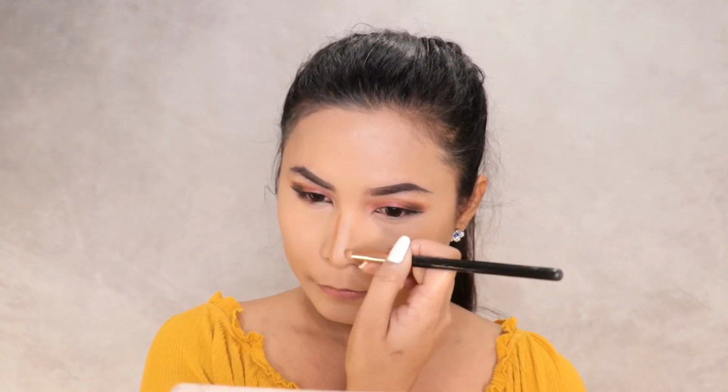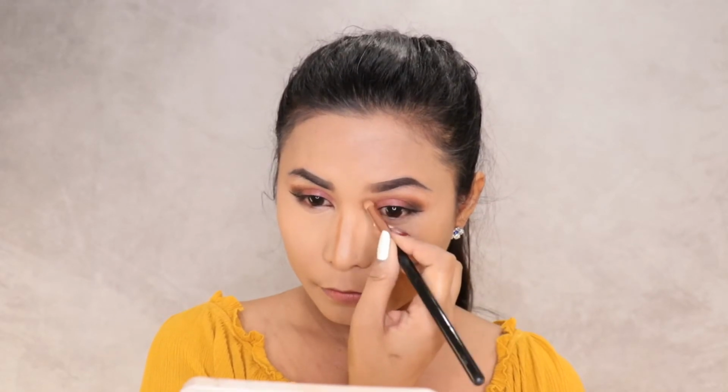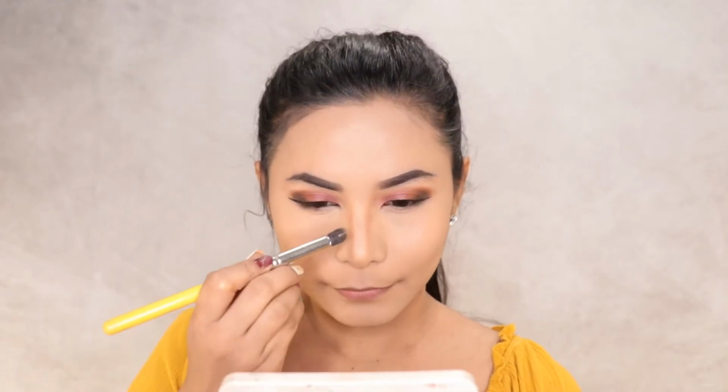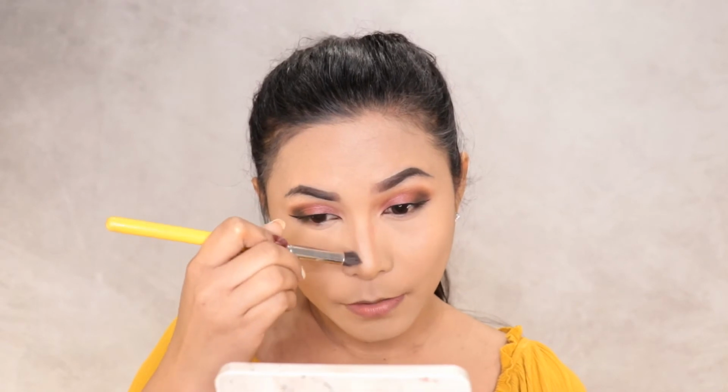Next, for the contour, I'm going to use this shade right here. This is from It's My Raye Raye Eyeshadow Palette. I'm going to apply first beside the nose. I'm just going to blend the contour.